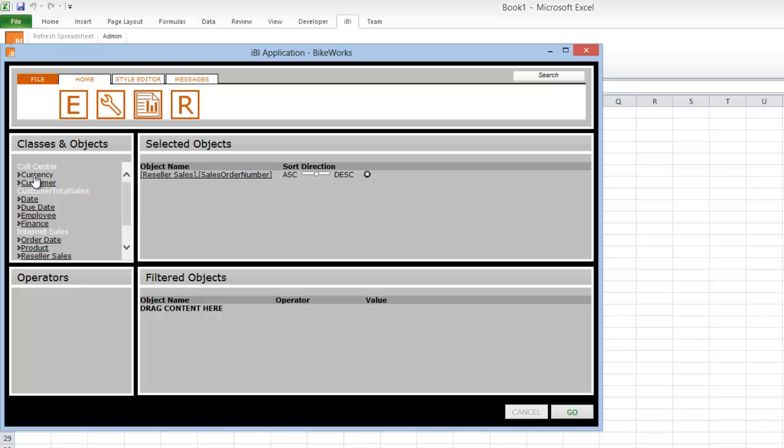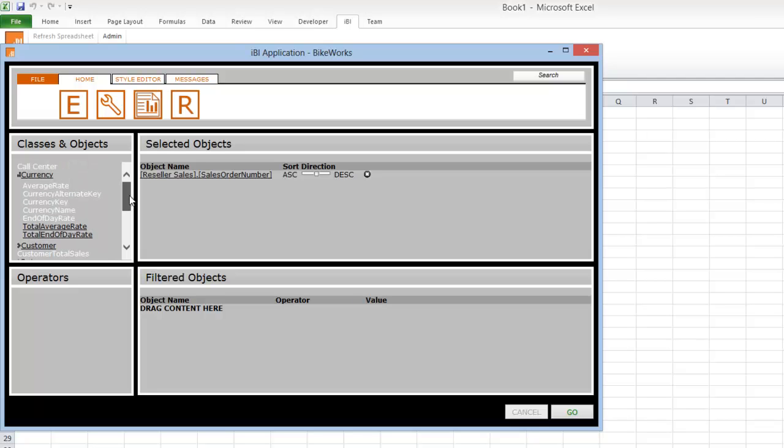And so you can see if we expand currency, we can do this at the class level, mark them as incompatible, and we can do that at the object level. So some objects within a class are aggregates. For instance, this total average rate is marked within the IBI metadata as an aggregate. It's an average of all the rates within the currency table.